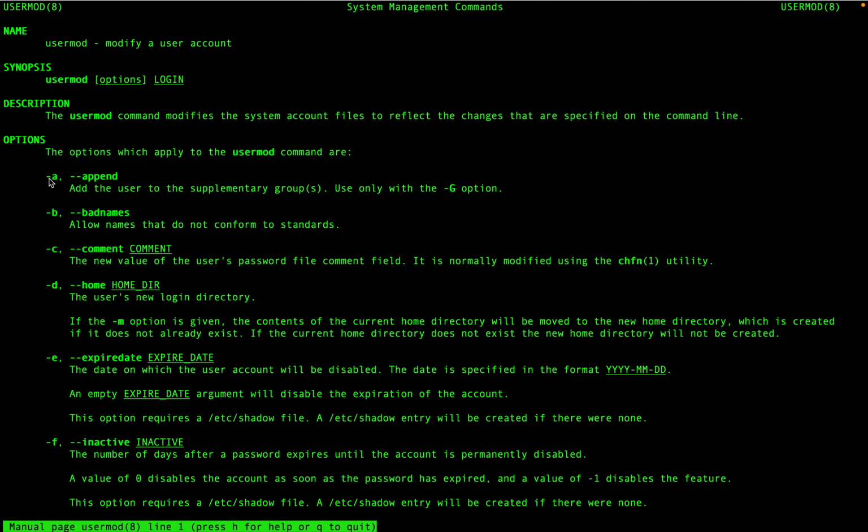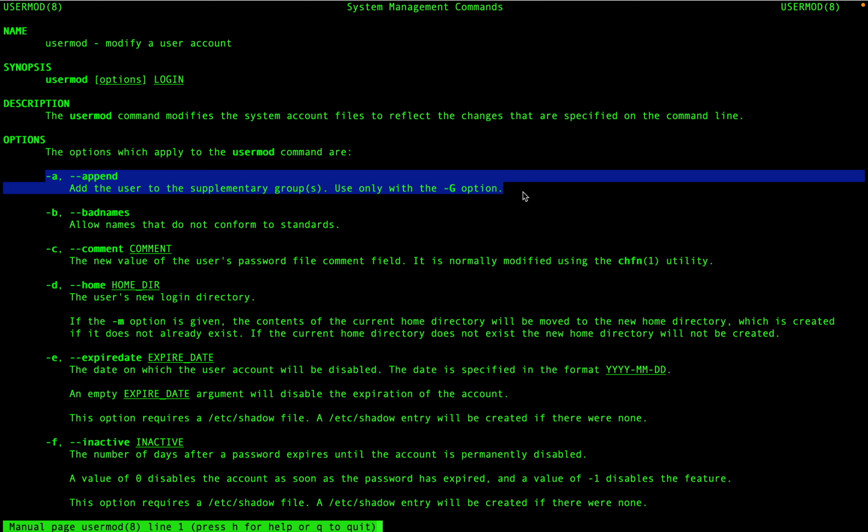Okay, so there is a flag for append. What this does basically is it will append a user to the group. So, for example, if a user called Siddharth is present in three groups and you want to add him in a fourth group, if you use the -a flag, it will append the fourth group.